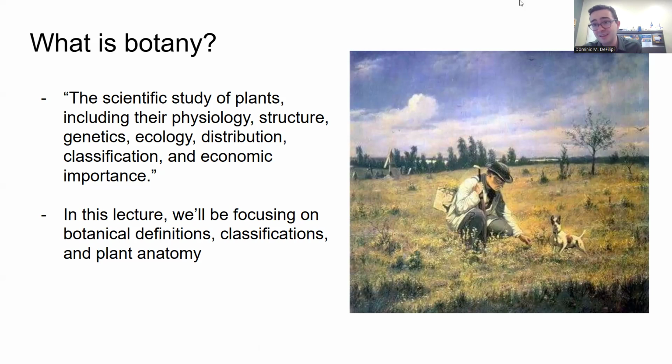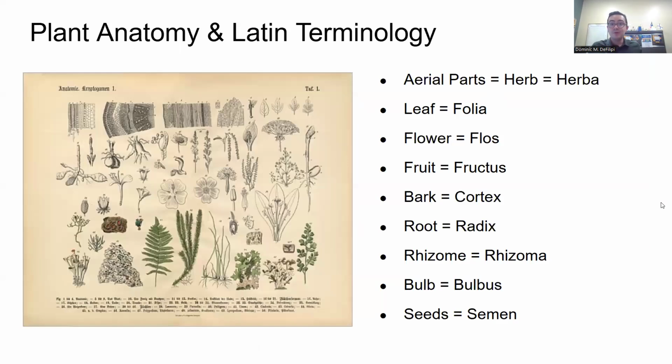But in this lecture, we're going to have just a fundamental view of botany. So we'll be focusing on botanical definitions, classifications, and plant anatomy. Now, this is a fundamental area which should help you get through the rest of the course. So, plant anatomy is often classified either in English or in Latin. And we're going to go through each of these parts and major natural products which utilize each of these individual parts of a plant for isolating and making that specific secondary metabolite into a medication.